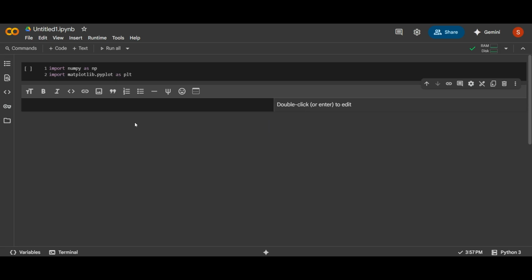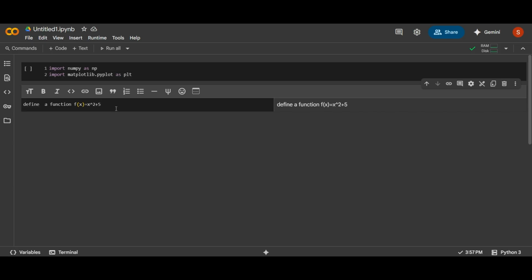Now let's create a function x squared plus 5, because I will create a gradient descent for the function x squared plus 5 or plus 7, something. Okay, so let me define a function f of x equal to x squared plus 5.